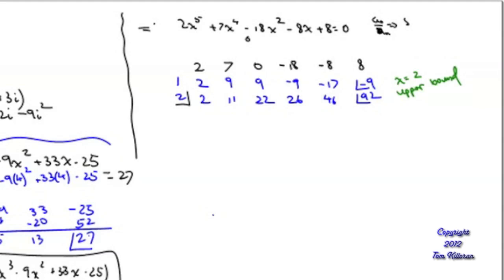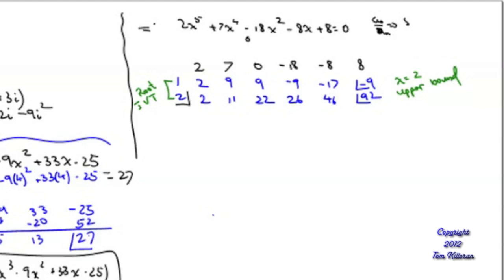So would it be 1/2? No, not necessarily. This does tell me something. Negative 9, positive 92. That means one point is below and the other one is above. So there has to be a number between them, a root between these two by the intermediate value theorem. And 1/2 is not between 1 and 2. It's between 0 and 1. But there is a root between these two.